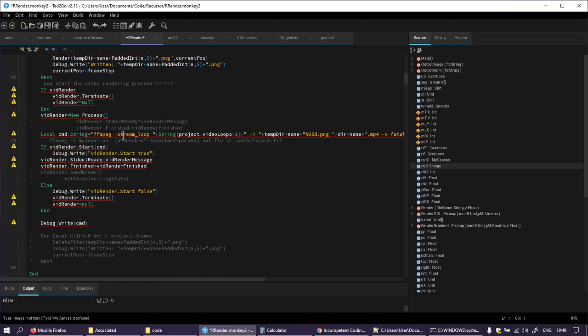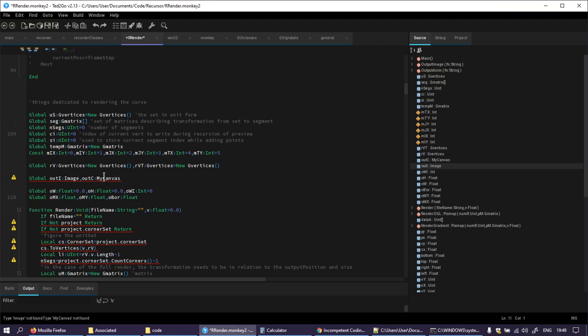So I won't have my canvas, I'm just going to have canvas. For the purposes of this, that's fine. I use my canvas because I've got to draw the GUI to it.